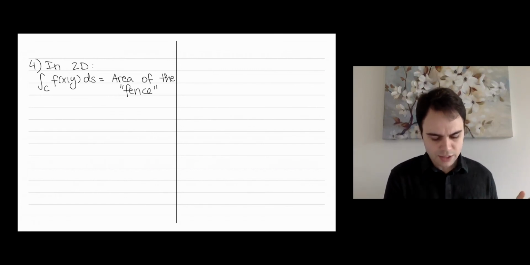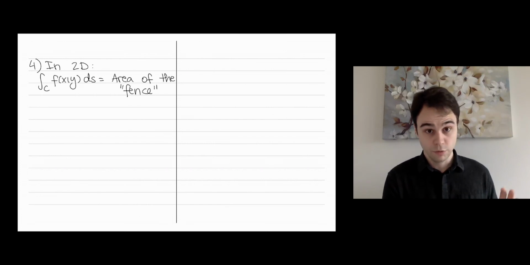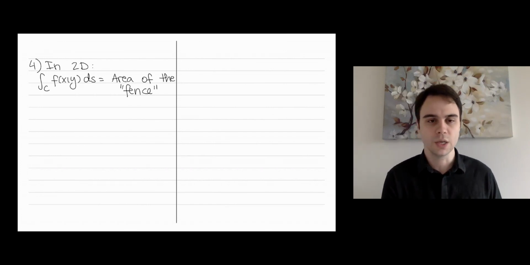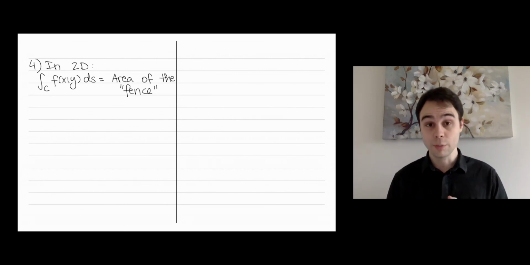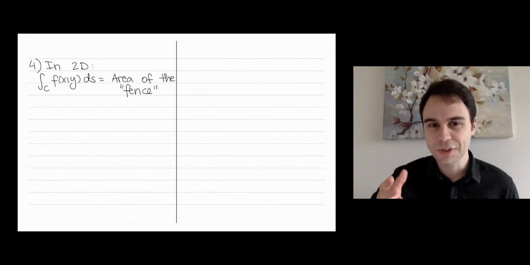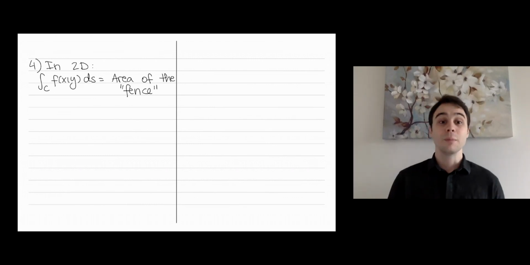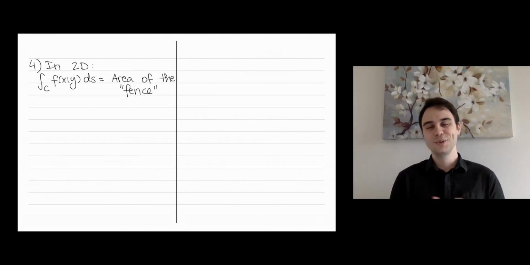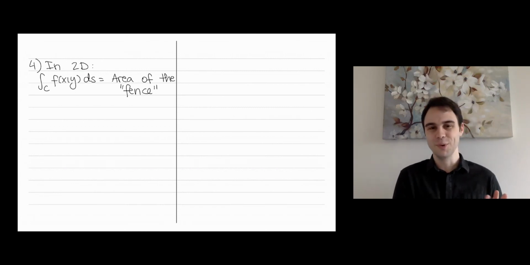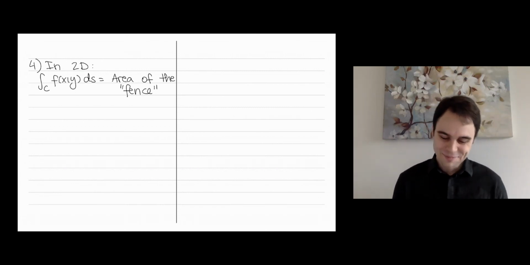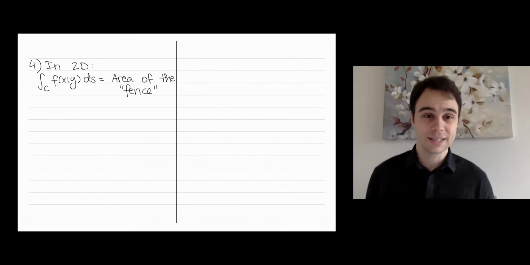So these first three examples are examples of serious calculations that we do with double integrals. Now, with line integrals, I'd like to show you a more visual, pretty interpretation, but it's less serious. It has to do with fence building, so it's useful for those of you who want to be fence engineers. But it's a very visual, very nice interpretation.